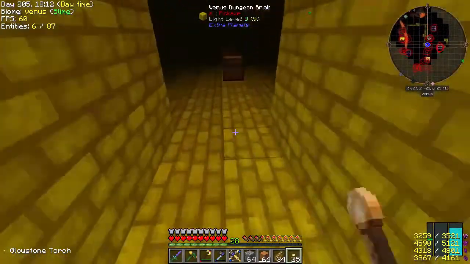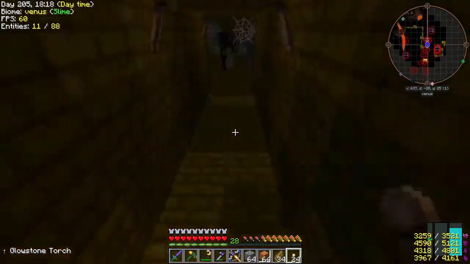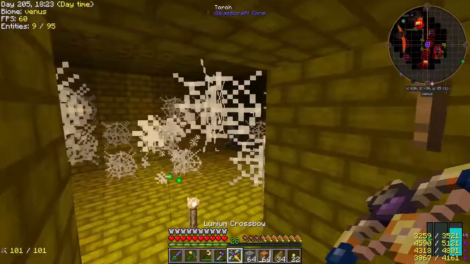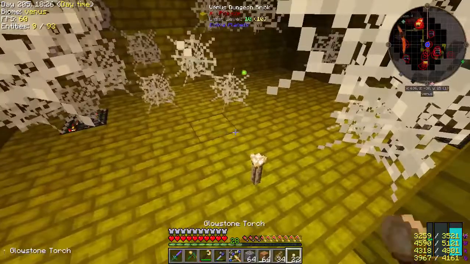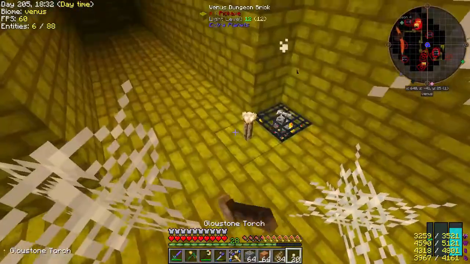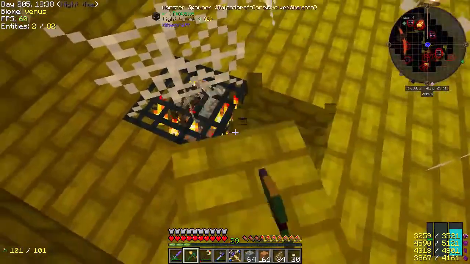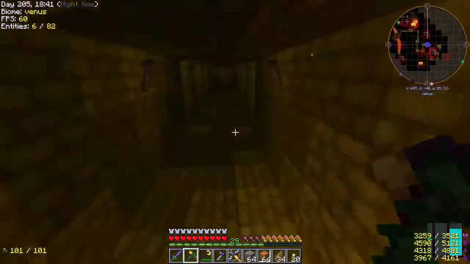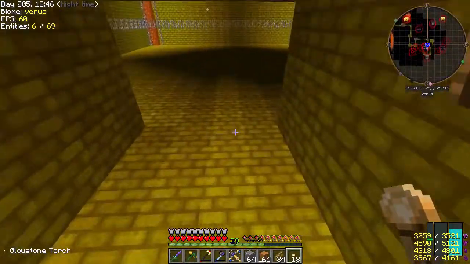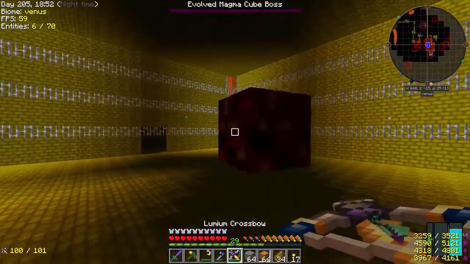So how are we doing on air? We're okay. Hey, a wither skeleton. Oh, this must have the... So what it is, it probably thinks Venus is the nether for mob spawns. And so we'll get blazes and magma cubes, and it probably messes with those values. And here's the boss. Let's just kill the boss. That's easy.